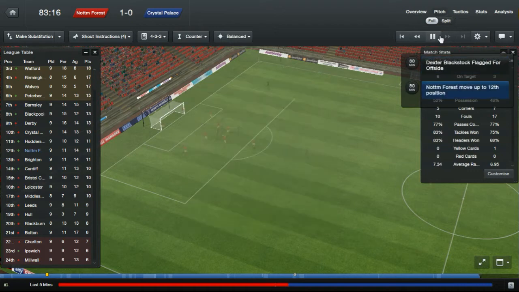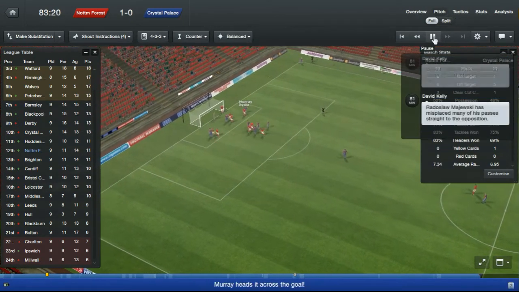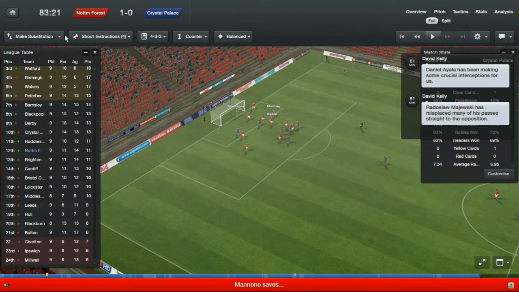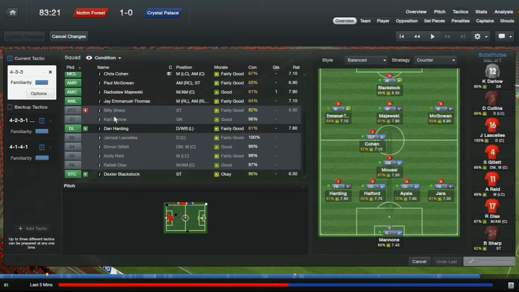Actually, I should probably see what happens in this highlight here before I go changing stuff. It's a corner. It's sent in, and it's saved by Manone. Oh, man, that was butt-clenching time. I really don't want to throw this one away now.